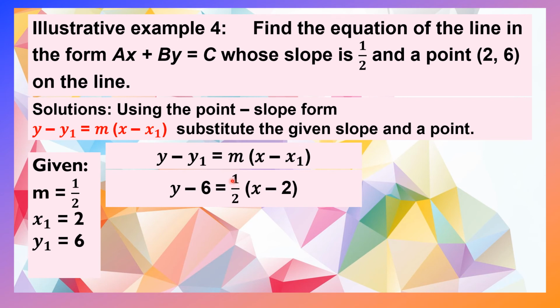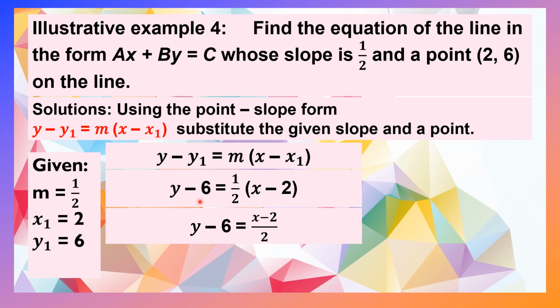So, multiplying 1 times x minus 2, any number multiplied by 1 is the number itself. So, x minus 2 pa rin siya. And then, yung denominator natin dito ay 1. So, 1 times 2 is 2. Then, just copy y minus 6. So, we have now y minus 6 equals x minus 2 over 2. So, since this is a rational equation, ang first step natin to solve for rational equation is to find the LCD. So, yung LCD natin dito ay 2 kasi siya lang naman yung ating denominator.